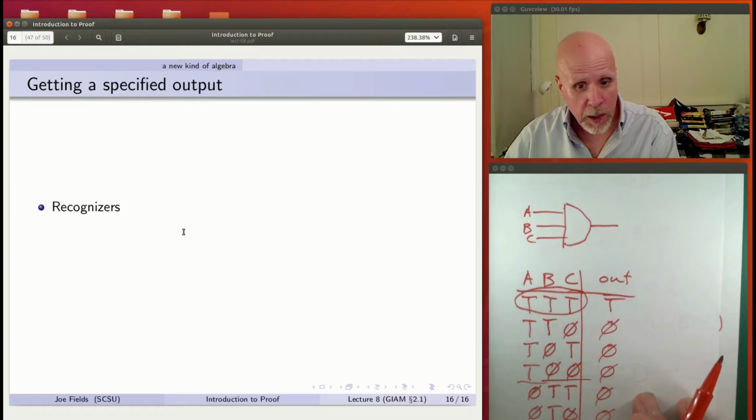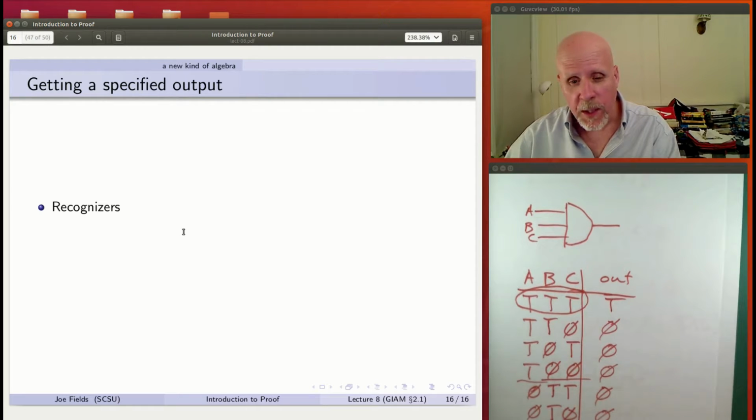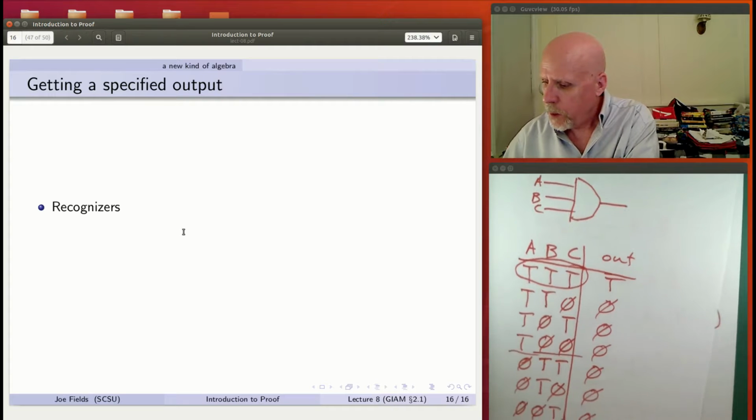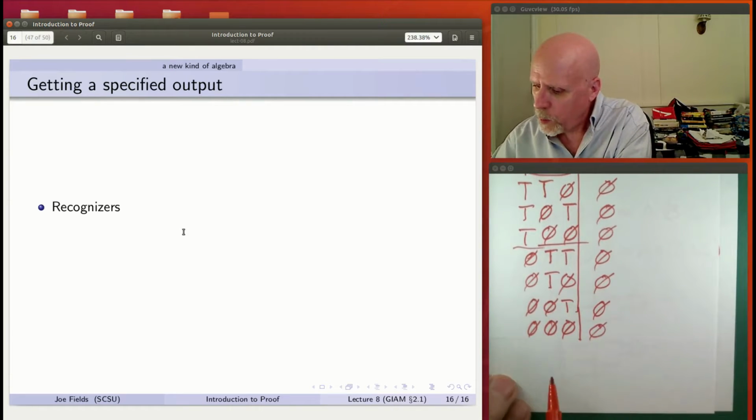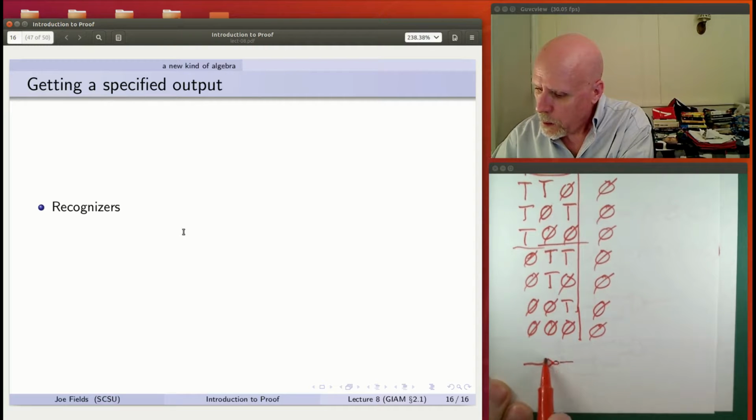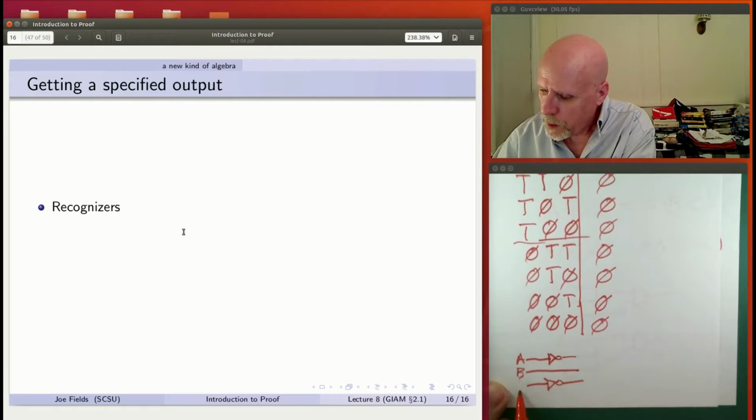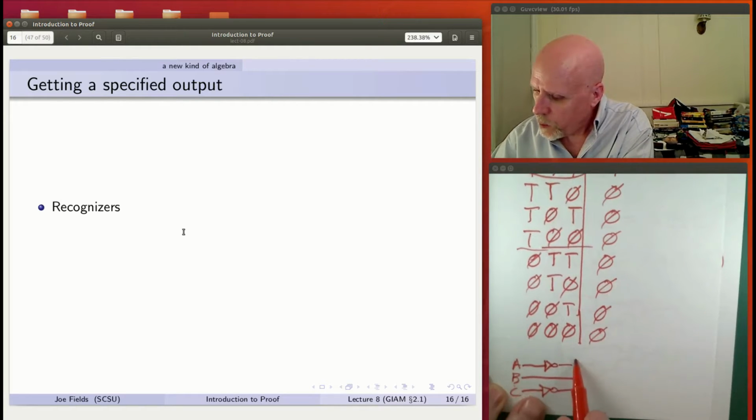If I wanted to recognize other rows, I can do that by strategically inserting negators, or NOT gates, into the inputs before they run into that AND. Let me give an example. I'll try to put it down low. Suppose I had a NOT gate on the A line, left the B line okay, and then put a NOT on the C too. Why not? Okay, so these are input lines A, B, and C. And now we feed that into one of these triple-input AND gates.